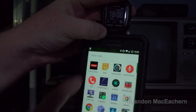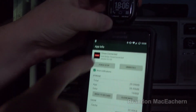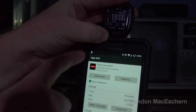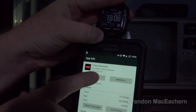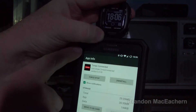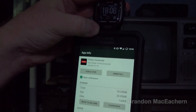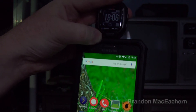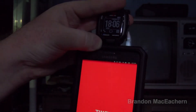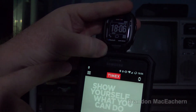What you do: hold down on the Timex app, go to app info. When you tell it to force stop, that icon on the top — which has the watch icon with an X through it — will disappear. That disappeared because the program is now no longer open. Close that and now reopen the Timex connected app. At first it's going to have the X but it will switch momentarily.